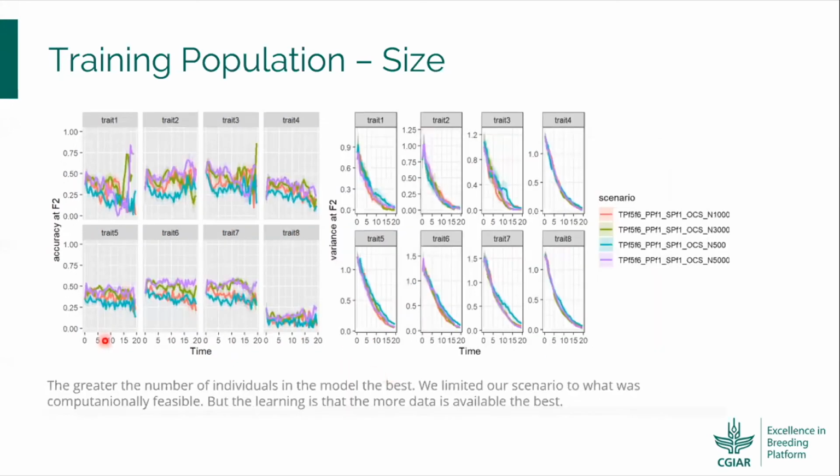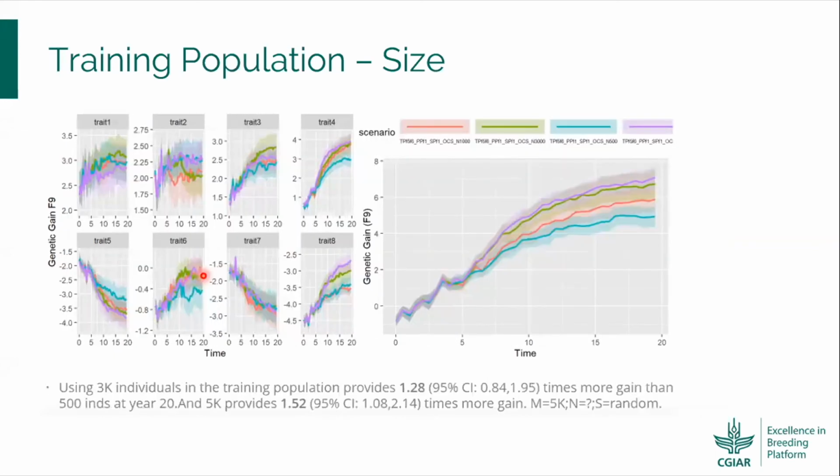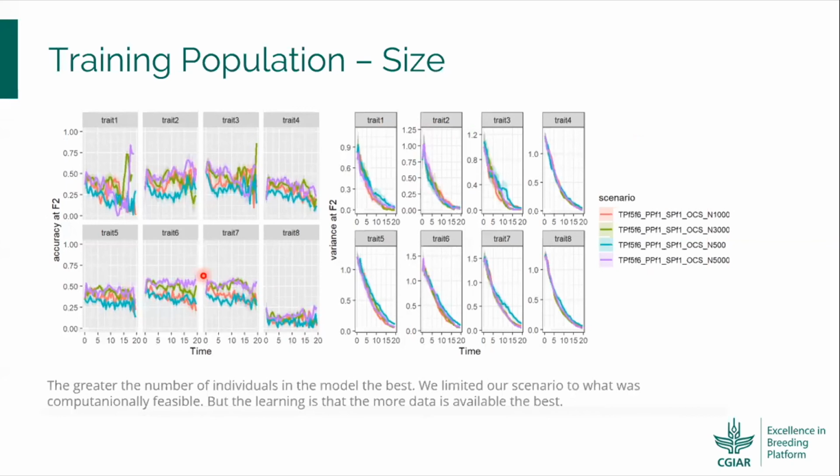And again, looking at the accuracies instead of the genetic gain. I'm not looking too much at the variances because it's not too much of an issue here. But when you look at the accuracies, you can see the reason: when you have fewer individuals, basically the accuracy of the model is lower. And that is what is driving genetic gains to be lower with fewer individuals. It's not the fact that there are just fewer individuals, it's the fact that the accuracy is lower.